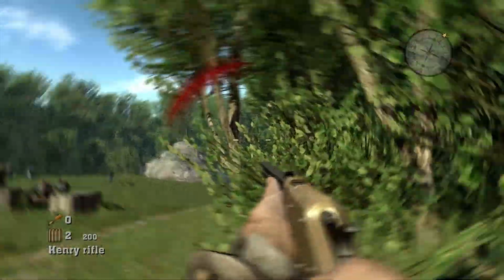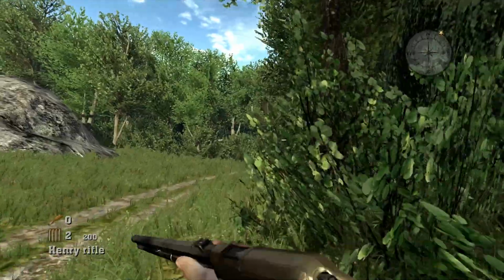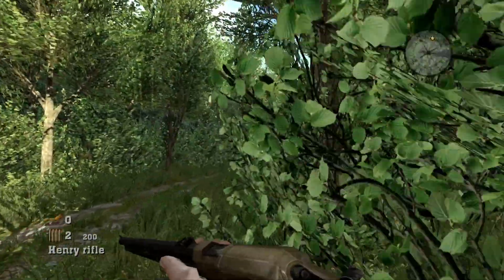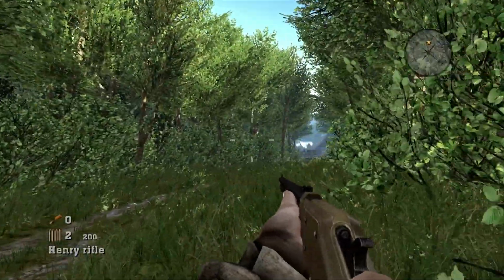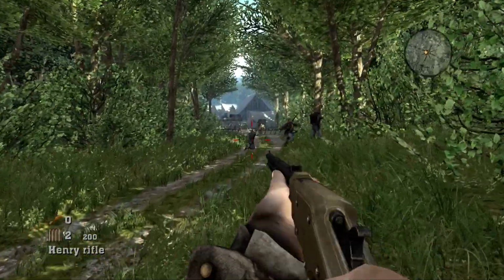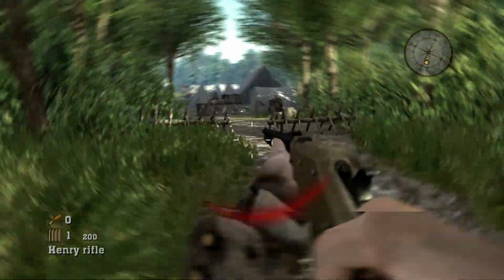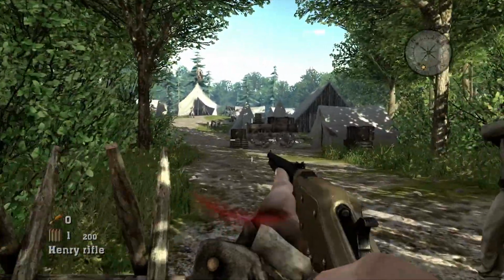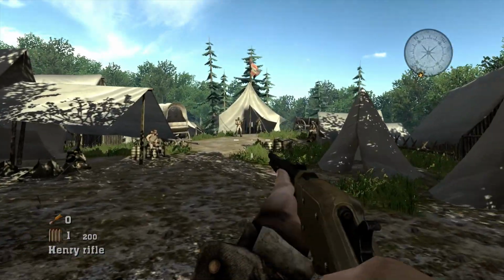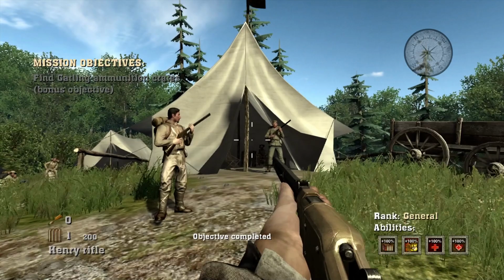I'm just going to hug the trees here and use a grenade to thin out the enemies on the Gatling gun. From here, it's pretty much a sprint to the end. If you'll excuse me. And here we are at the Confederate camp. Now just run straight to the general's tent and be sure to skip the ending cutscene. We got no time to talk to the general.